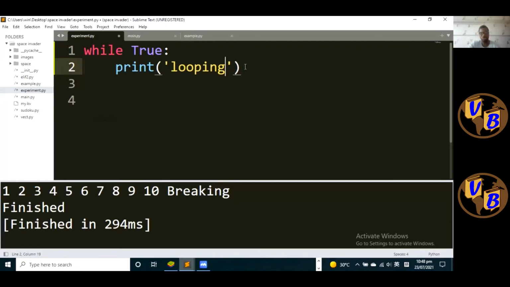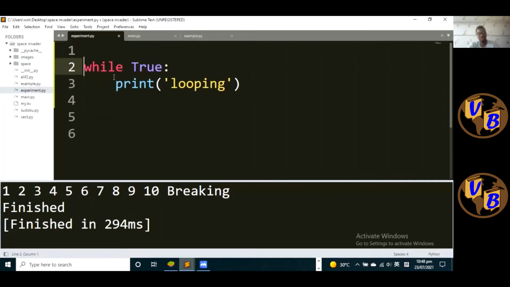But this is not what you want, right? You want to loop through something, and when it hits a certain condition, you want to break out of that loop. So for now, I don't necessarily have a condition. Let's say I have an x here and I give it a value of 1.